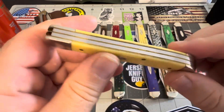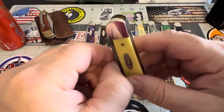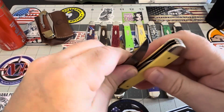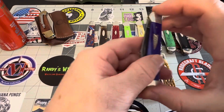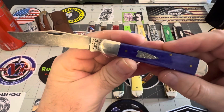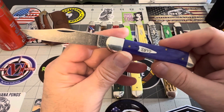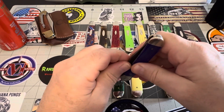You always have to have a yellow synthetic one in the collection — that's just basically what you do. Just fantastic. Look at that blade — carbon steel. Action is really, really very good, except the detent's just a little light. Look at this purple against this black stonewashed blade — that might be one of my very favorites in the collection. It's got to be up there. It's that good of a hitter.